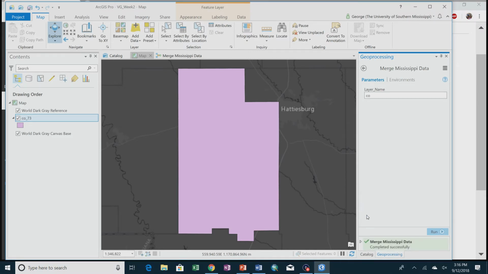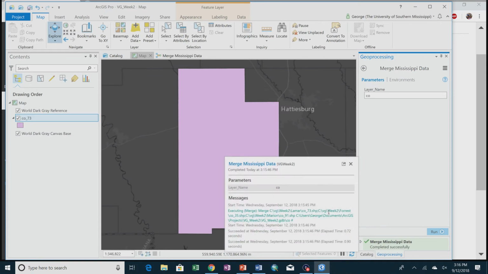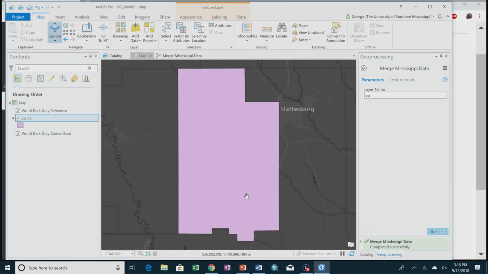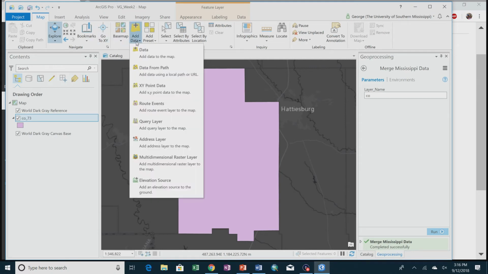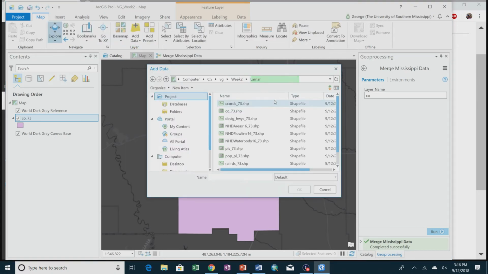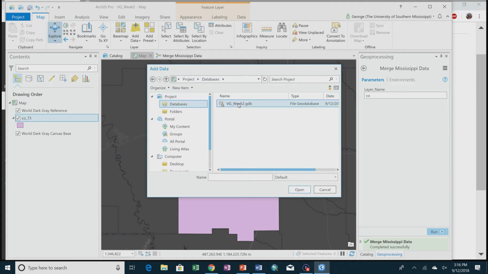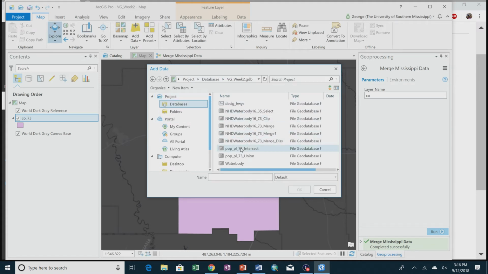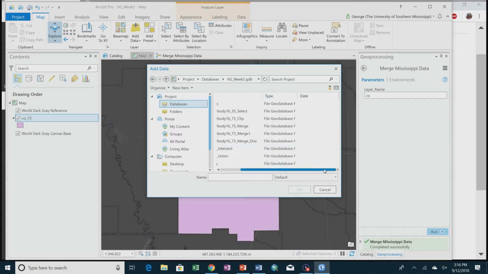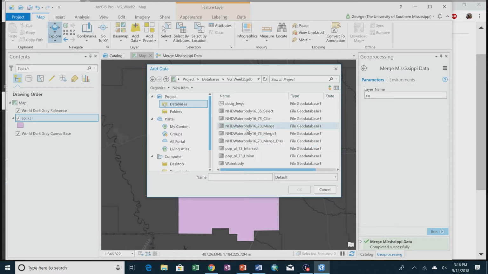Nope. I don't know where the result is. Let's just add it manually. So let's put that data in our database that we're working on. Under databases, there should be a file that's just called CO now. Where'd it go? I don't see it.